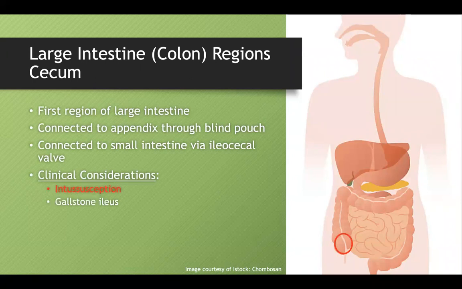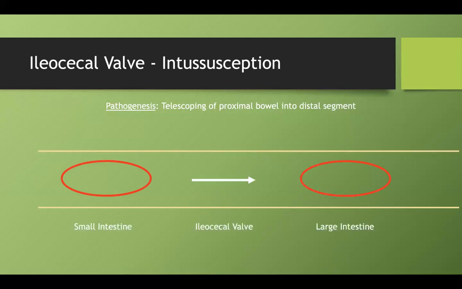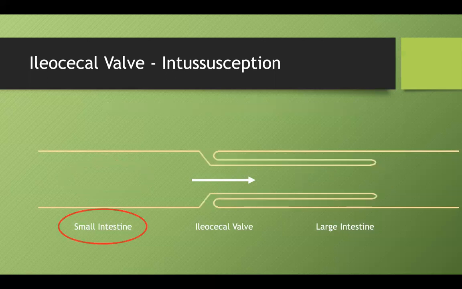The reason why intussusception happens here, as we talked about in the small intestine lecture, is this: if the bowel is flowing in this direction, you can have part of your bowel, the proximal bowel, actually move into the segment distal to it. And the reason why this is common at the ileocecal valve is that the valve itself can act as a lead point. It basically acts as a region where some of the bowel can attach to, and that allows the bowel that's proximal to it to start shifting through, and that would look something like this.